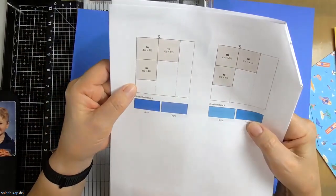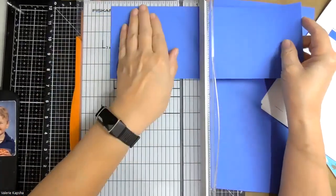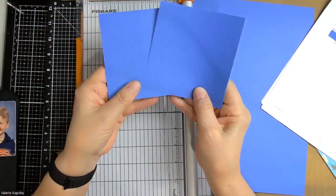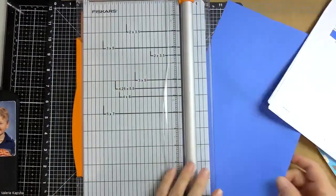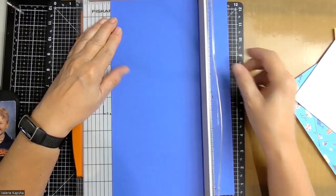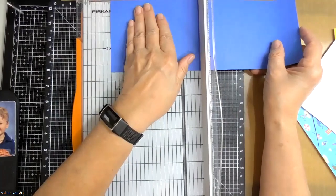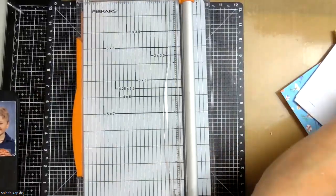Once we're all done. Okay, now our next cuts, we're going to turn it the other way, and we're going to cut 2 pieces at 4 1/2. Okay, so there's 4 1/2, and here's 4 1/2 again. And they're nice square pieces, nice big square pieces. These are both for layout 1. This is an extra piece. And now, according to our guide, we're going to cut again at 4 1/2 inches. Okay, this piece is extra. And all we want to do is turn this and cut one more 4 1/2 inch square. This piece is extra. And that's for layout, let me look, layout 1.